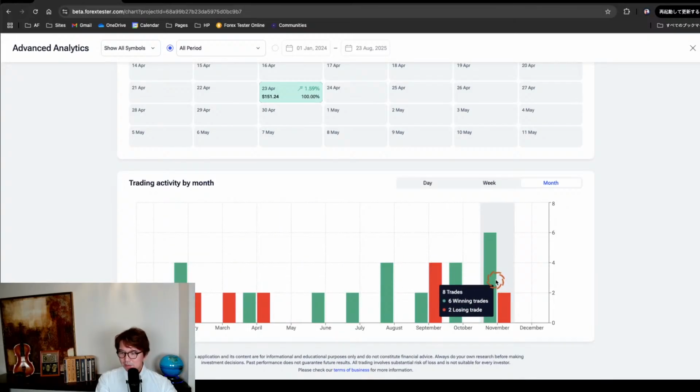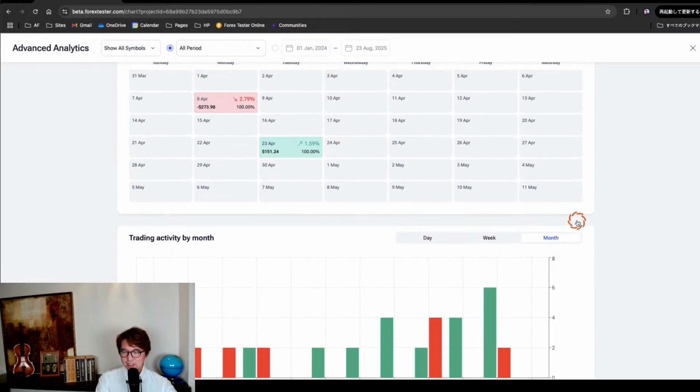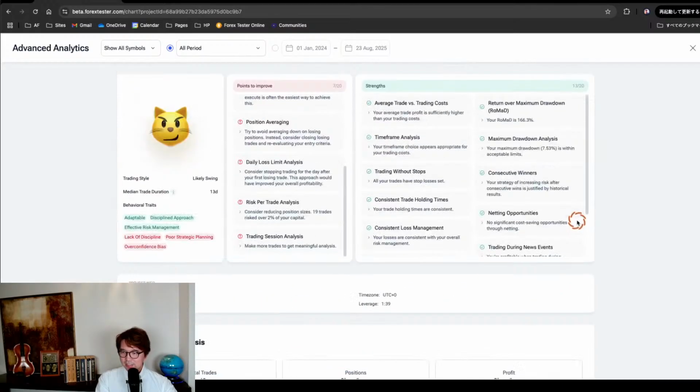But the profitable month was November. I got 6 winning trades and 2 losing trades so far. So in this November, I can be more active in trading, let's say. So you can see patterns to analyze this way, and you can improve your trades much greater this way. If you see the stats alone, you may not know how to analyze or how to improve, but by reading these comments, I think they help a lot to improve your trades.